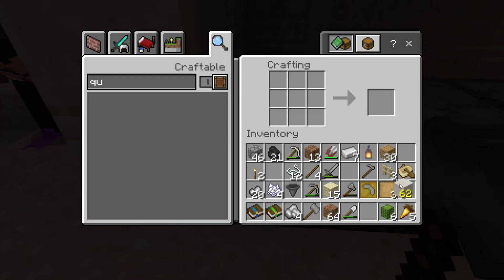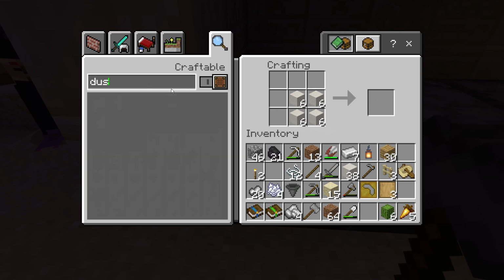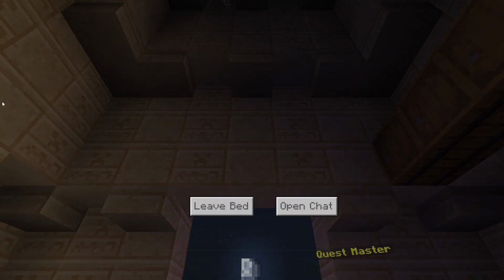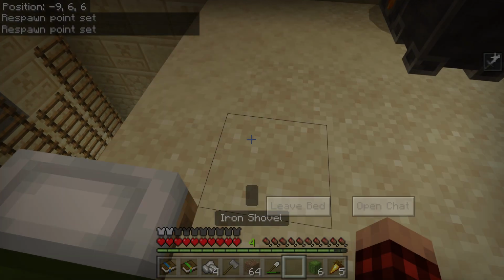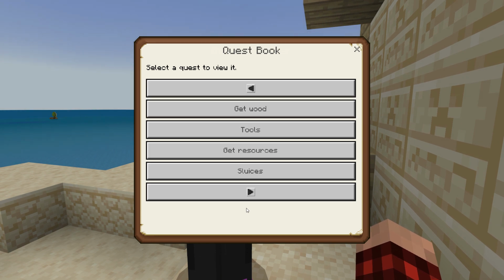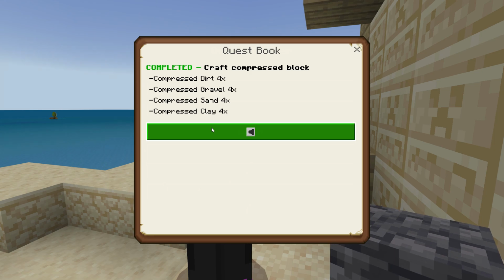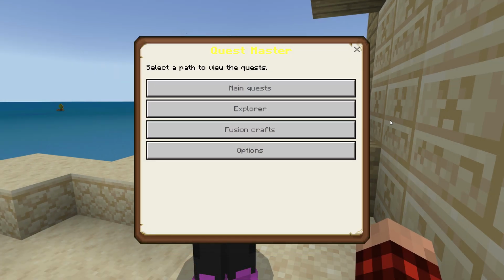All right, let's go in here. And then we will compress this. Dust. This is dust, right? I'm pretty sure one of the quest items was dust, wasn't it? Maybe it wasn't, but that's okay. We're going to need it anyway. We might have just wasted some time there. Okay. Oh, okay, we did it. So we have now some deep slate. That's what we got as a reward. Okay. All right, that's cool.